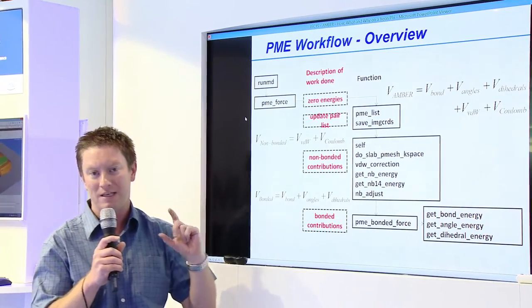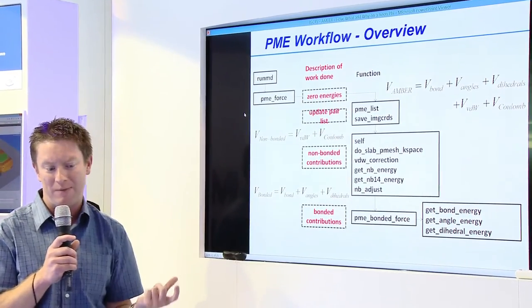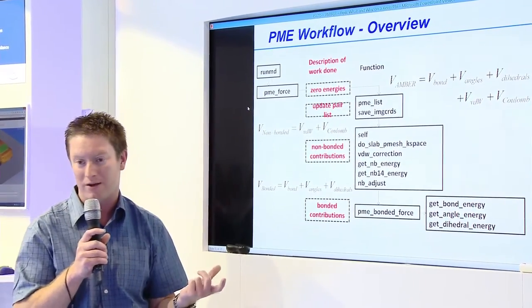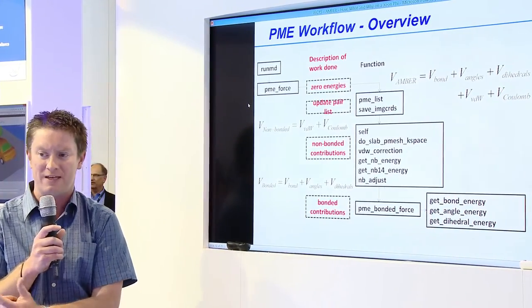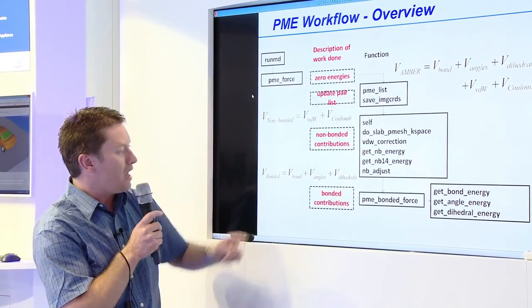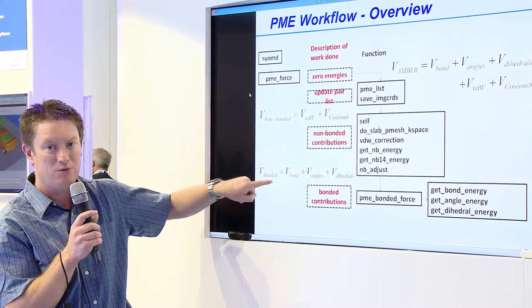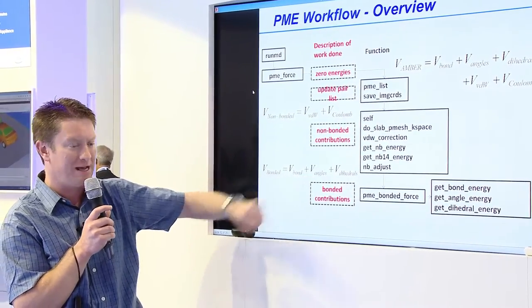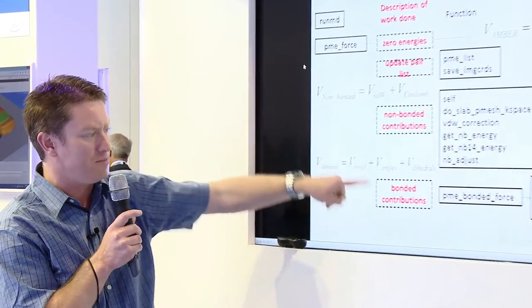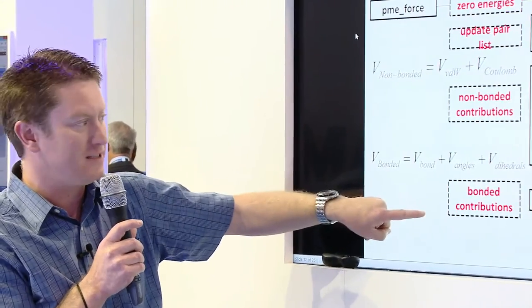So we have simple multiplication divided by a distance over a large number of particles, plus a whole series of FFTs, convolutions, and so on. And then we have bonded contributions, which is the chemistry involved here, the actual bonds between atoms, the angles, and the dihedrals. This tends to be a very short number of iterations, so this is fairly quick.